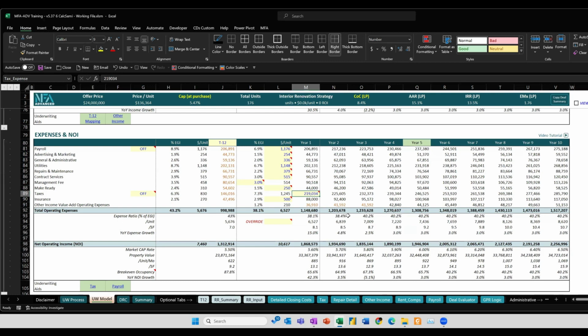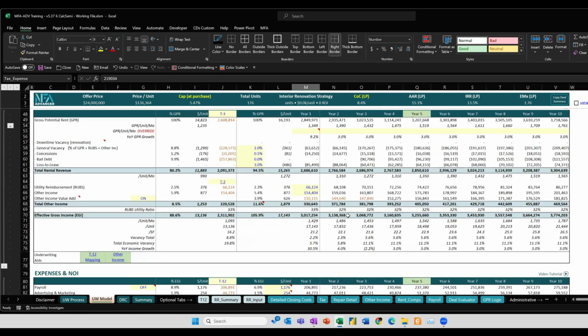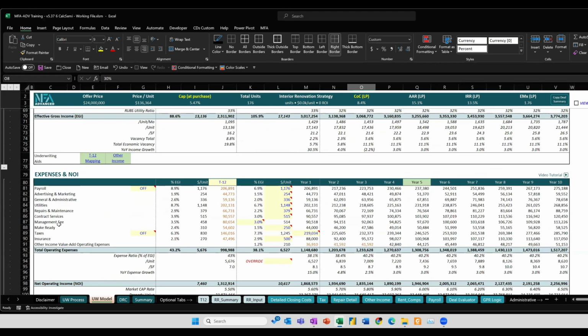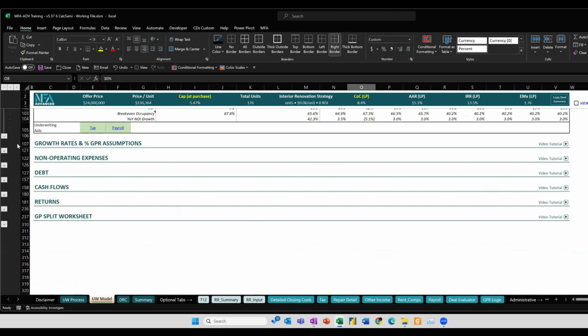I have a question on the partnership splits. Does it assume on your returns that 30% GP is bringing in capital and 70% is LP, or how does that work? Yeah, that's a really good question. So the way it works is that this is the partnership split. But if a GP is investing in the deal, they'll be investing alongside the LPs, right? So when it comes down to the partnership split, which is down here, let's go.